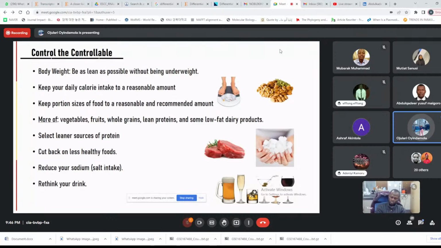Another thing that can help us keep these things in check is that most of us, when we go to buy food, or should I say food materials, we just buy without reading the nutritional information on the packs of this food, which I was also guilty of until knowledge, of course.